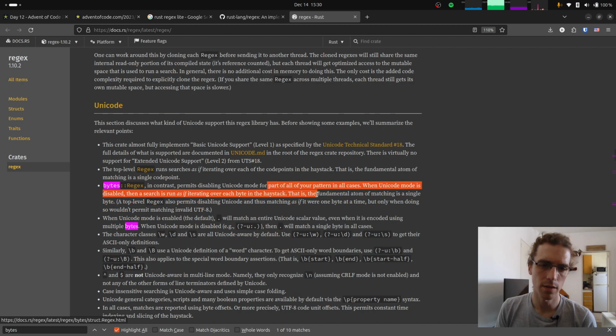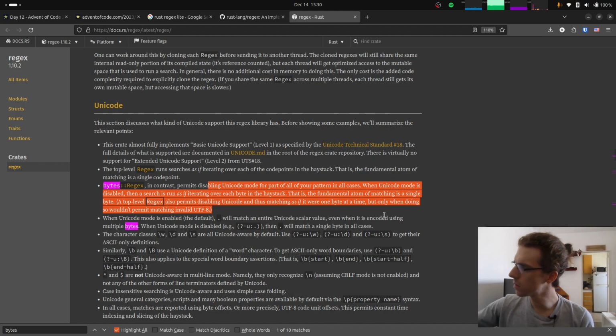Oh, look at this. There seems to be some support for just byte arrays instead of Unicode strings. That's nice.